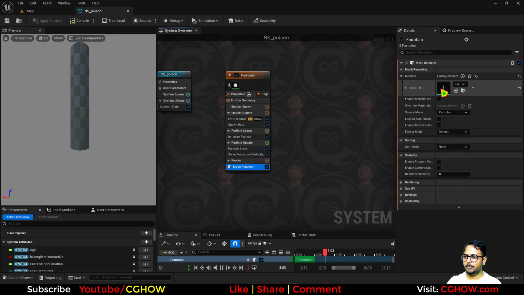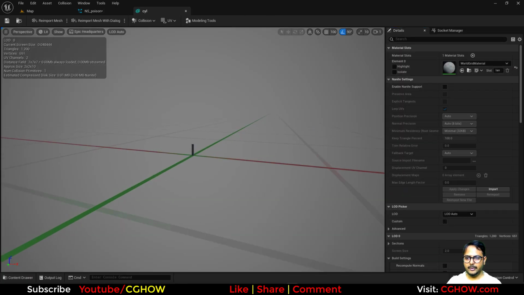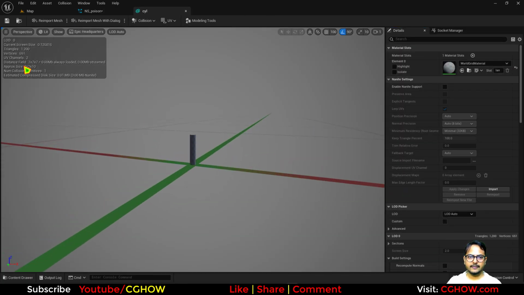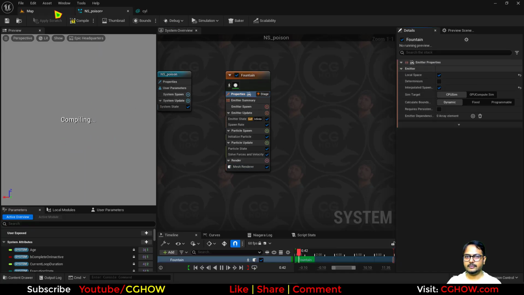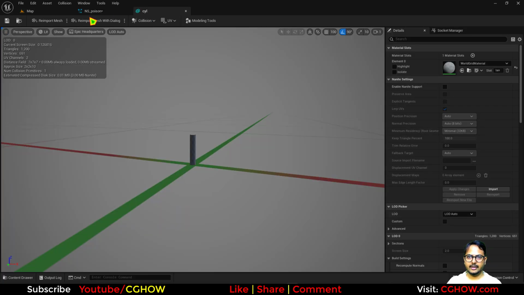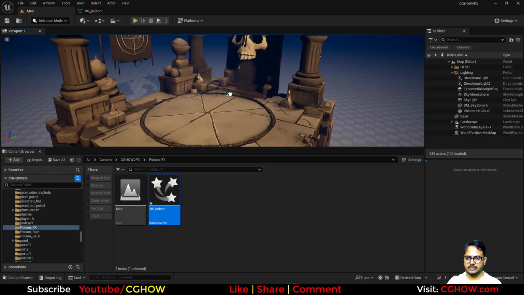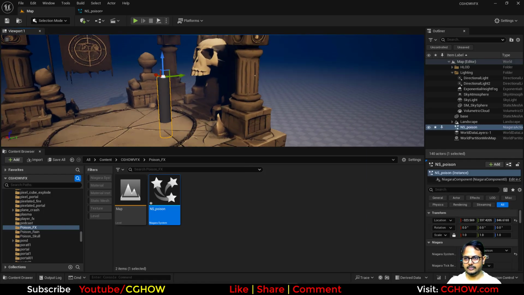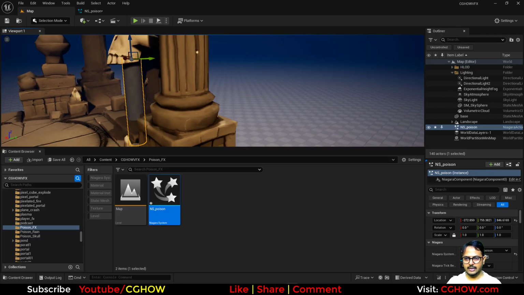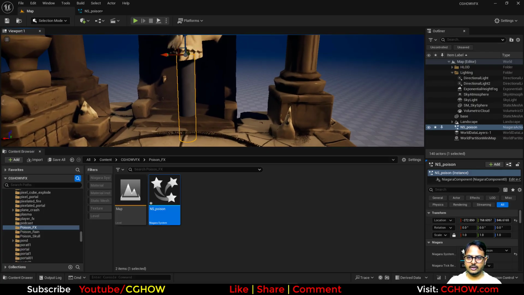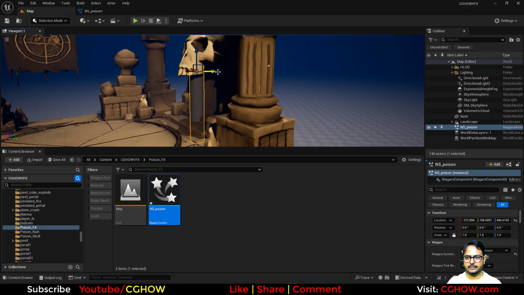And one more thing, if I open this, the pivot is at the bottom. We want this here and the height is 10. You can see 2, 2 and 10. So we can go here and change the pivot, minus 10 actually. Okay. And let's make this local. Then drag this to the viewport and put it here. The size is perfect, we just need to change it a little bit.